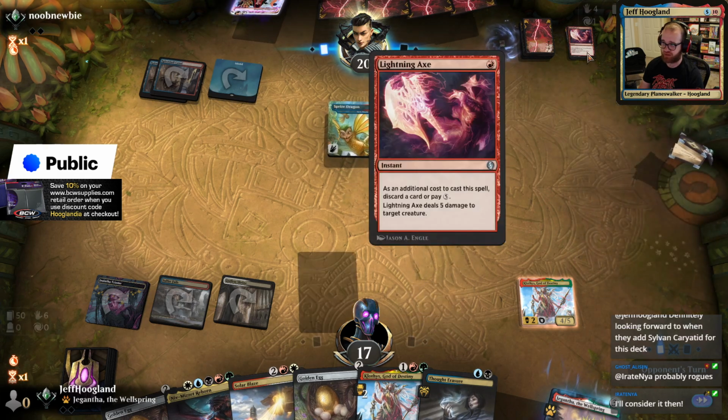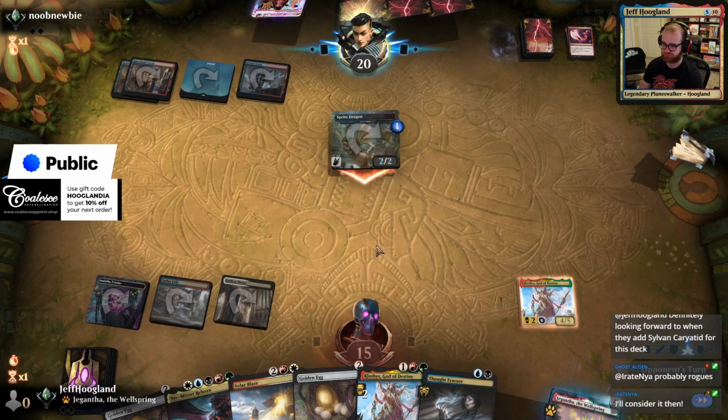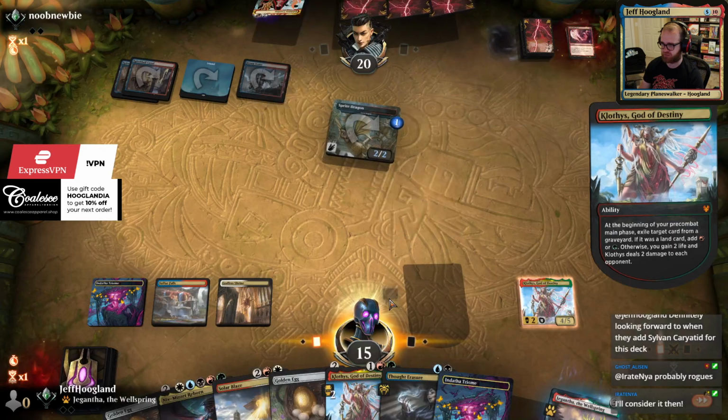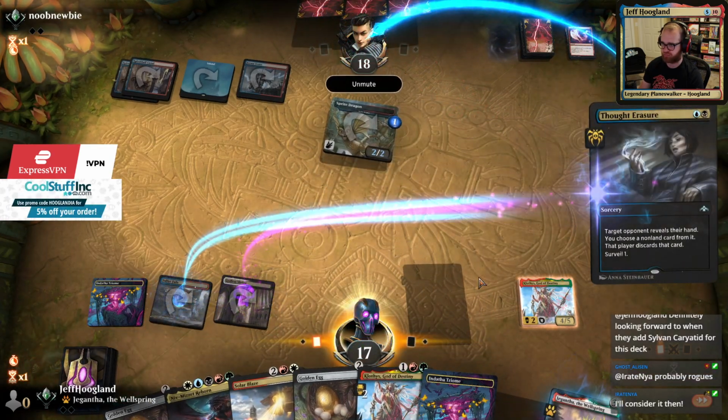So we are on 29 lands. We'll see if we're lucky enough to find one of said lands next turn. We get 2 shots at it at least. Okay, perfect. So this gets to take a Faithless Looting, and then I could go ahead and Thought Erasure to kind of pick apart their hand a little bit here.